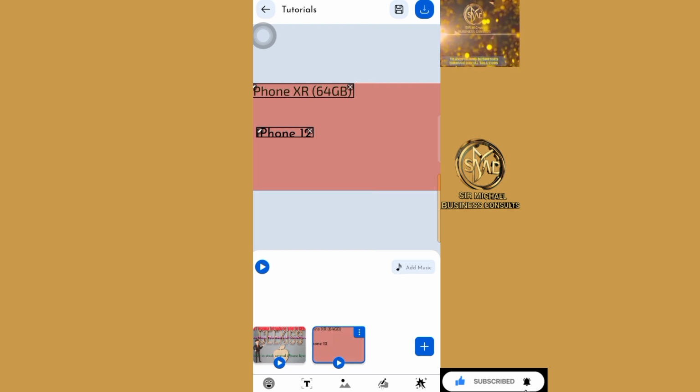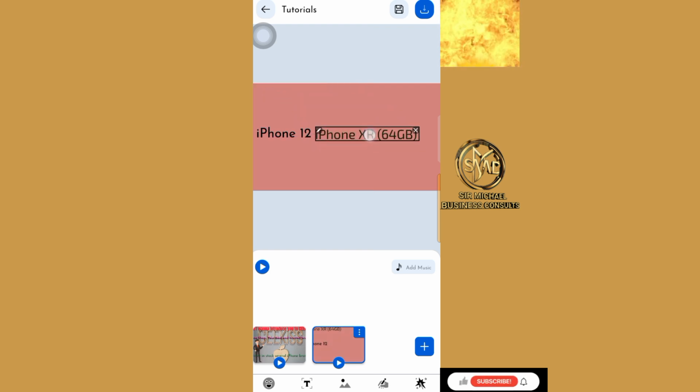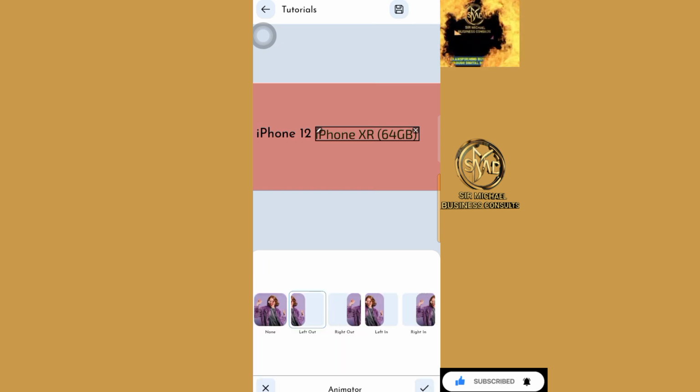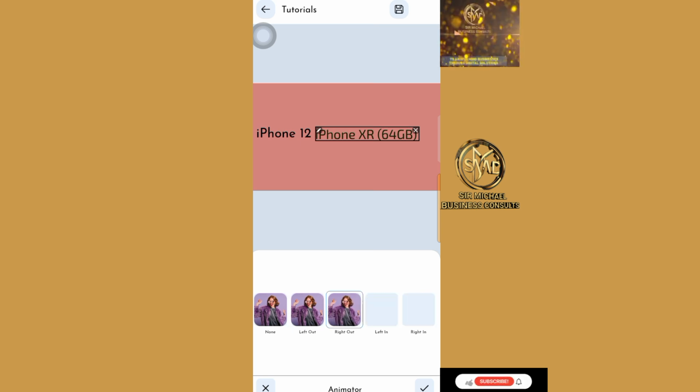Now you see where the iPhone is, you can decide to align them. But while doing this, whilst all of them can go to a page, you can align them or do it this way. That's how you can align text from different text. So once you are done, we have the animator. What should be the animation between the two? You can click on something like this.